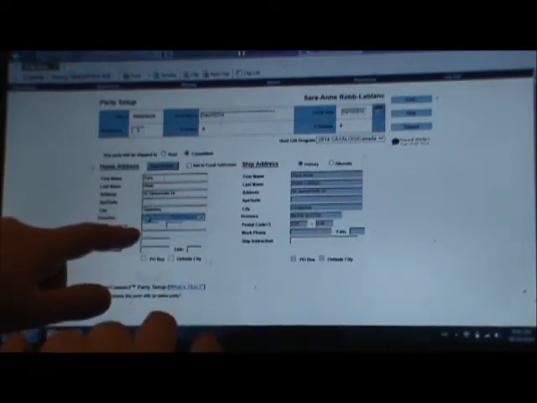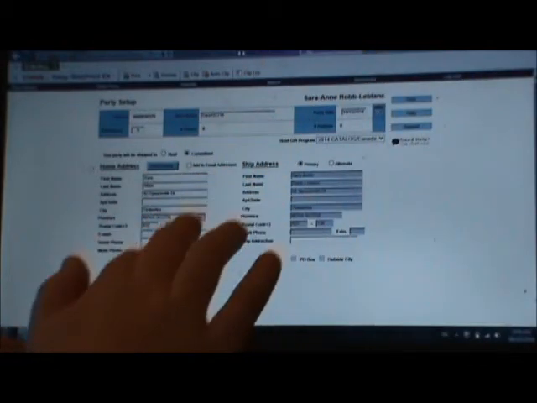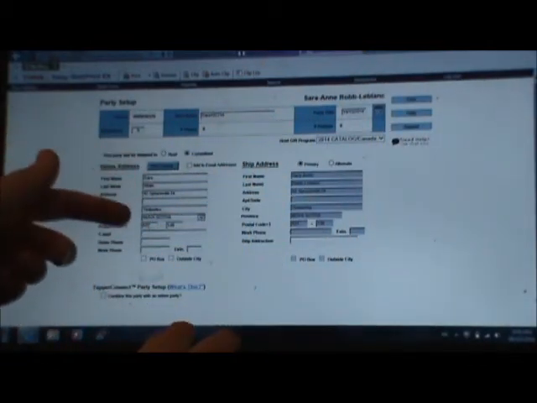When setting up the first party for the hostess, you will want to put their full address in there, especially if they're going to have the stuff mailed to them. I'm putting in my address just so I can change it later, but it's fine because I know her anyway. So just for showing purposes, that way I don't put her information here. So you would set it up for their mailing address.